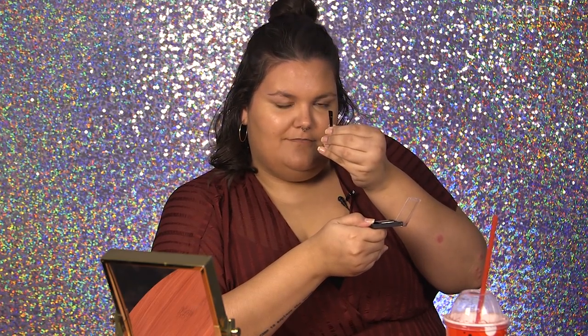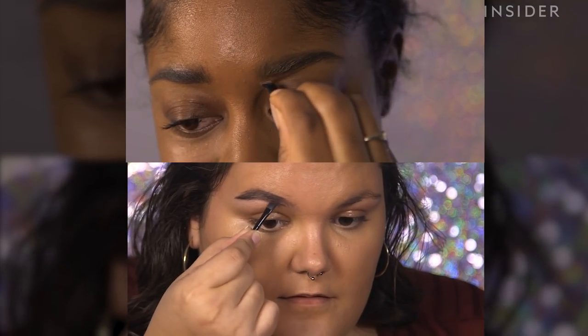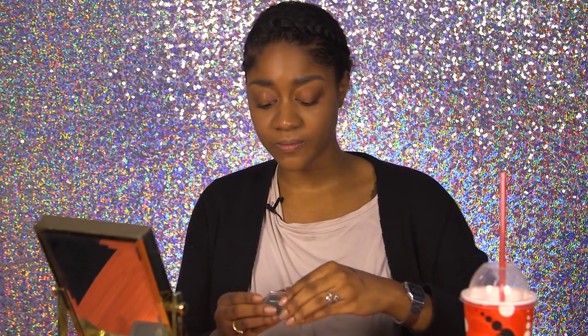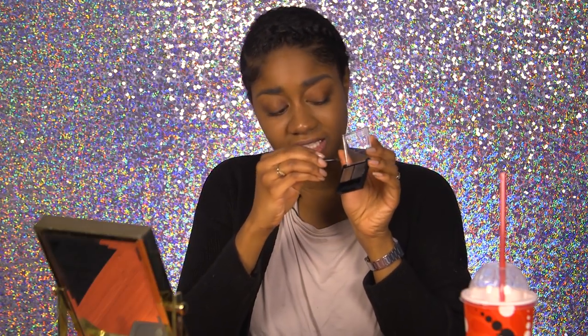It comes with a baby brush. What I'm thinking is I'll get this tackiness on it and then grab the powder. This was really annoying, going back and forth with one brush to dip in the wax and then dip in the powder. My regular brow product is so much better, and I would have had my brows done five minutes ago.